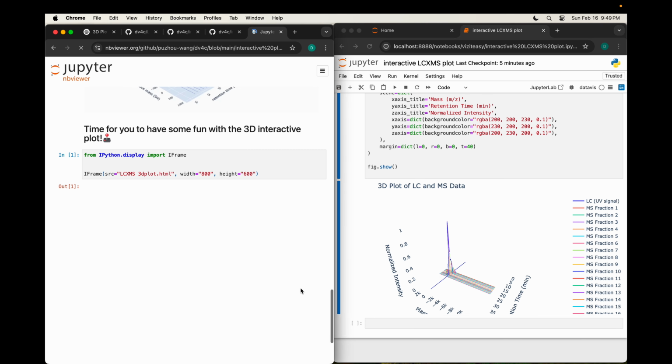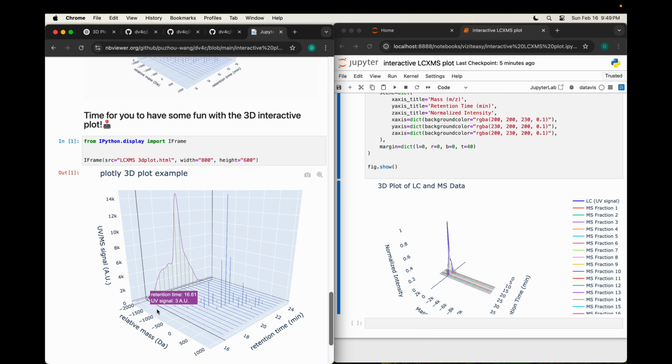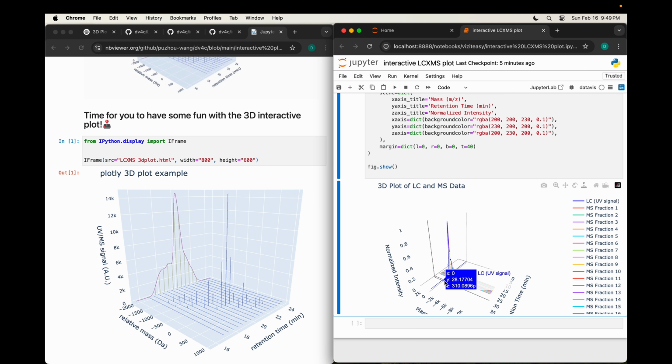Also, when we take a look at the plot we have on the left side, it was very clear that the x-axis or the relative mass was in a much smaller range, and the LC data got plotted at the leftmost instead of at the x equal to 0 YZ plane, as ChatGPT did it on the right. So we can definitely fix that.